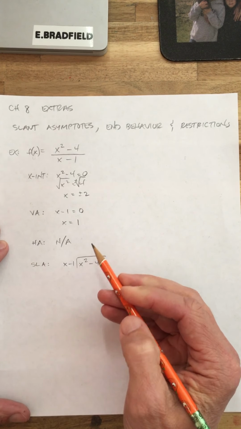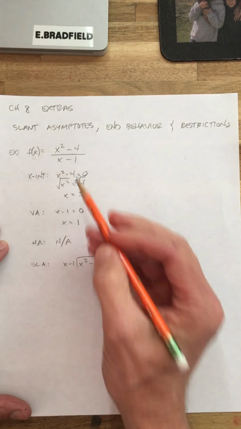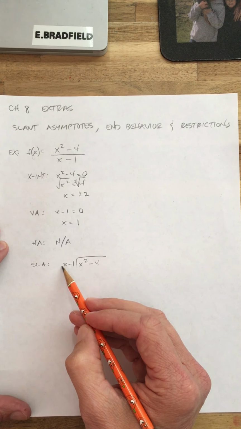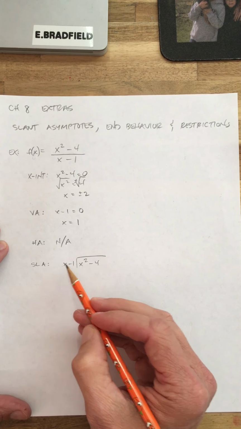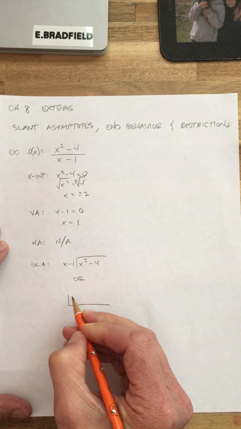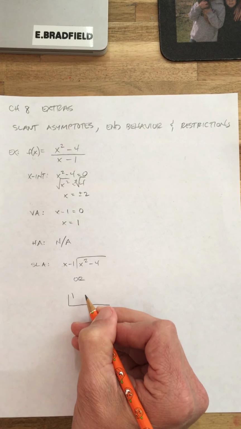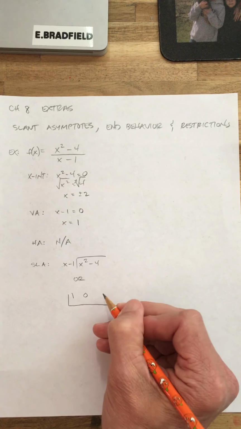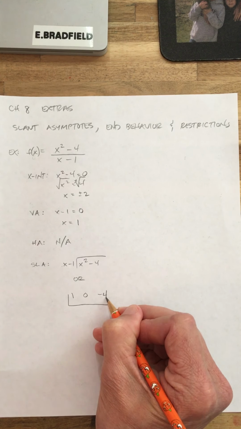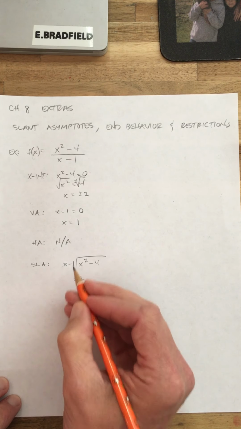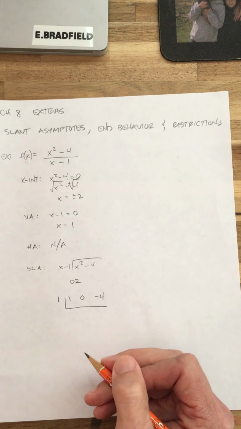But in this case, our problem is actually a little simpler. If you notice, this is x minus 1. It's a binomial with a leading coefficient of 1. We don't have to divide this way. We can actually use synthetic division, right? What's going to go here? Well, it's 1 for x squared. And then the next represents the number of x's we have, which is 0, okay? And then we have a negative 4. And then what's going to go right here? Well, if we're dividing by x minus 1, what goes right here? Just a positive 1, okay?